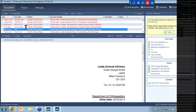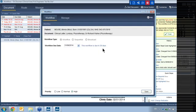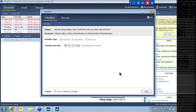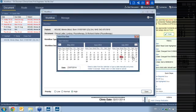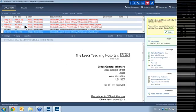If he wants to change the workflow due date, all he's got to do is press F6. Press F6, it will take you to the workflow screen that we had earlier, and they can just change it from 39 days. They can change to say what needs to be done in a couple of days. No, not there, that's too early, isn't it? Save, and it's just changed the due date there for me. It's still in red because it's still an urgent workflow though. Okay. I think from the workflow and the due dates, that's pretty much it in terms of the workflow screen.